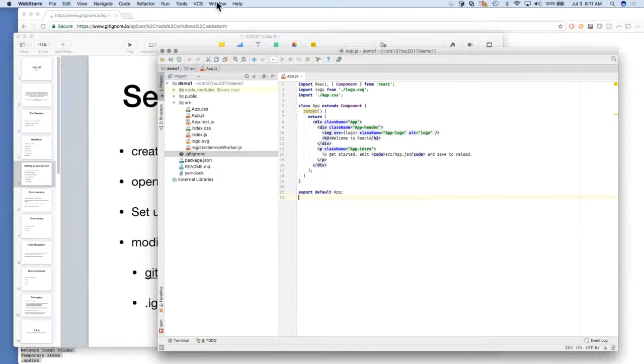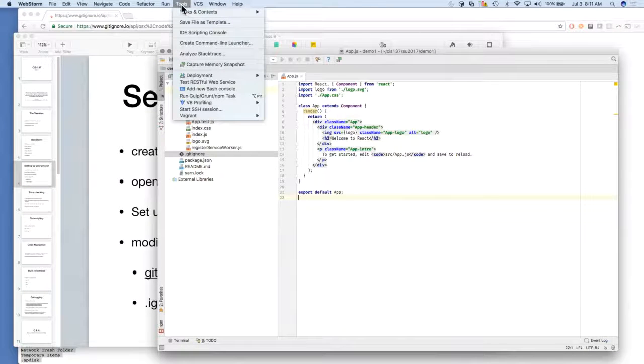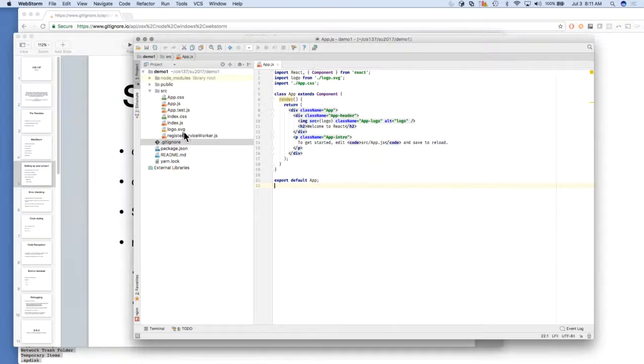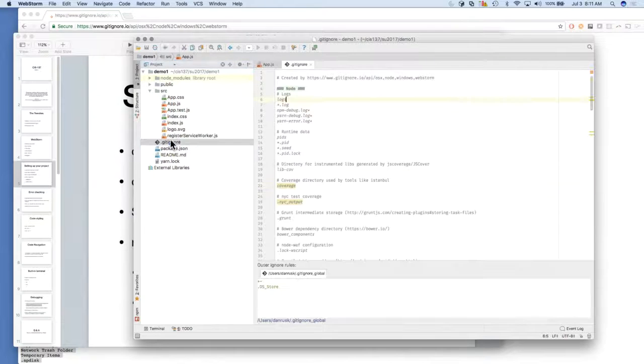There's also plugins inside of WebStorm. So if you wanted the .ignore plugin, when you're inside the .gitignore file, there'll be a plugin up here that says, do you want to install the .ignore plugin? And I have it installed.